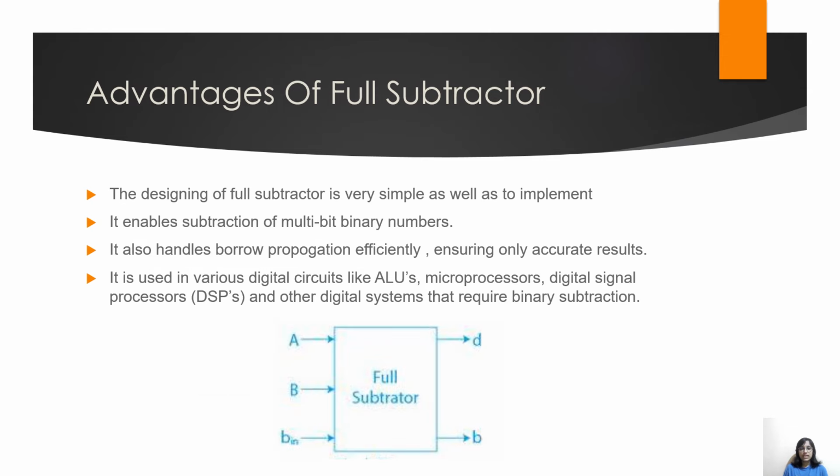Now let us see the advantages of full subtractor. The design of full subtractor is very simple as well as easy to implement. It enables subtraction of multi-bit binary numbers. It also handles borrow propagation efficiently, ensuring accurate results. It is used in various digital circuits like ALUs, microprocessors, digital signal processors, and other digital systems that require binary subtraction.